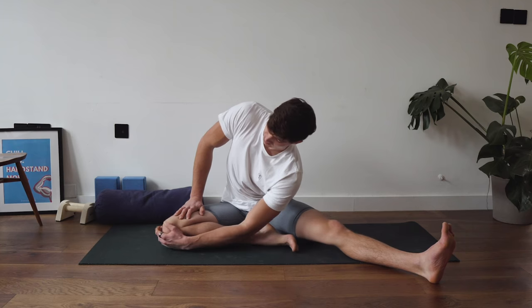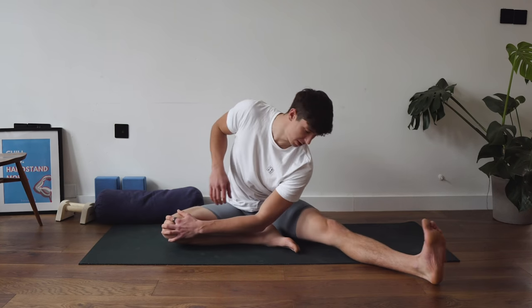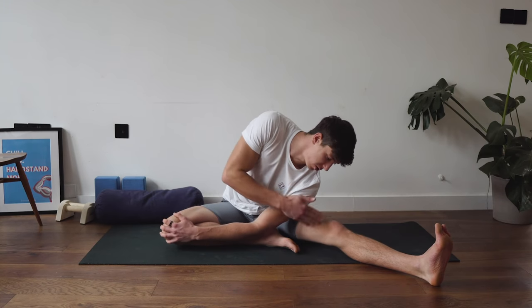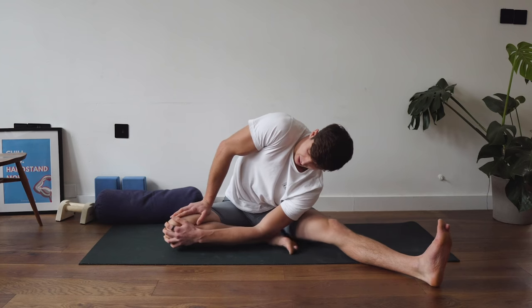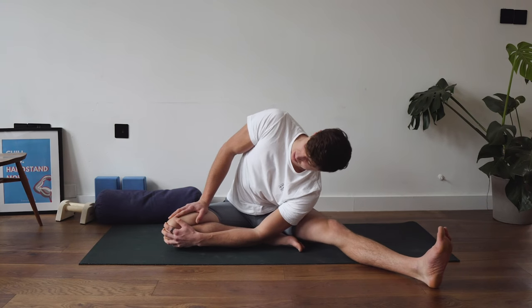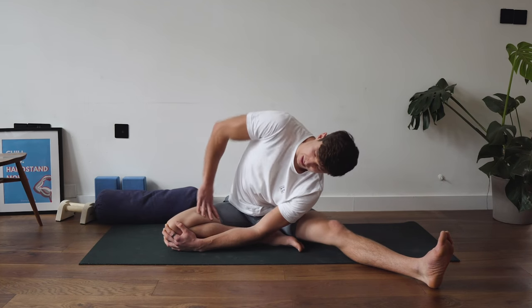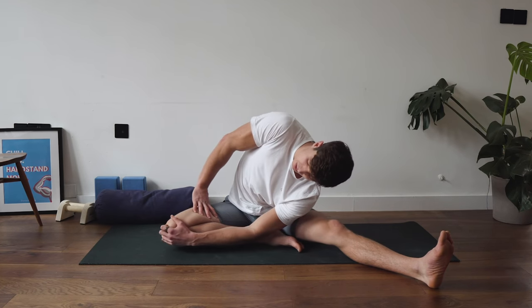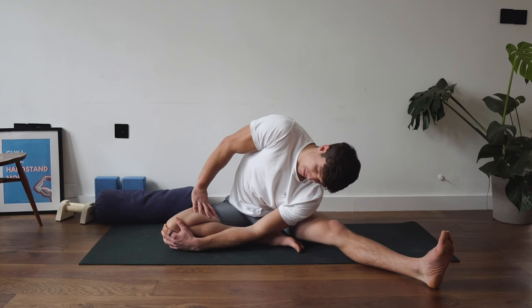Use your left hand to grab hold of that right knee and really twist yourself around into it. But again, we're just gonna try and think about getting that shoulder down towards the knee. So, try and twist around, chest nice and open. Should feel a nice stretch over the lower back into the QL. Just gonna hold this position for 30 seconds. Nice deep breaths in this one. Really try to breathe into where you're feeling that stretch.